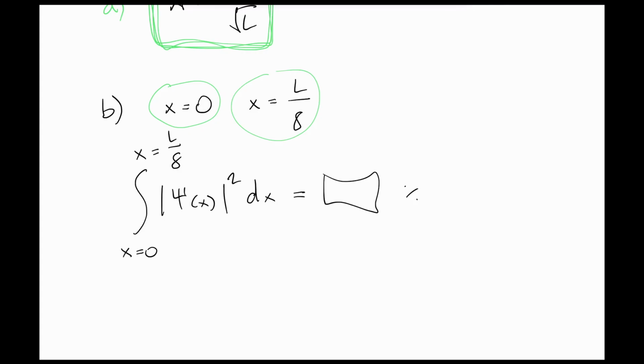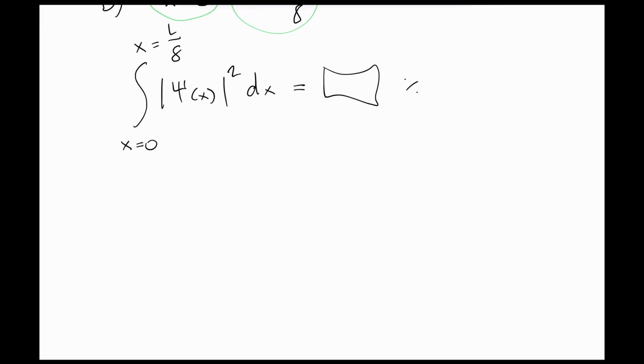This is the same thing as the normalization condition, except for the normalization condition, we go from negative infinity to positive infinity, and here we get 1, which is 100%, which means we look across the entire x-axis, and we have a 100% chance of finding the particle somewhere there. The particle must be somewhere on the x-axis, right? Because it exists. So now we have the specific bounds which we are looking for.